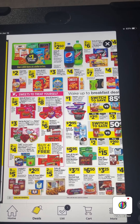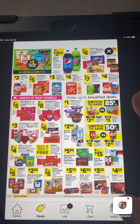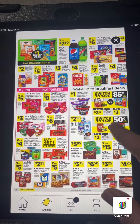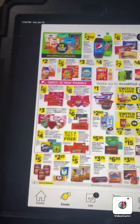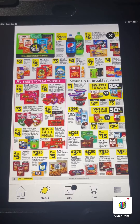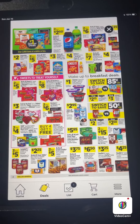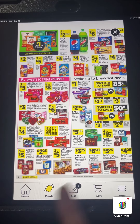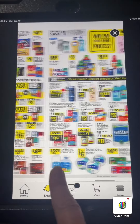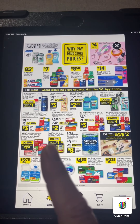Mountain Dew and Pepsi products are two for $2.50. All kinds of snack products on sale — Oreos, Nutter Butters, beef jerky, and just all kinds of food products. If you see stuff you'd like to pick up, wait till Saturday. Even if you don't have a coupon for food items, you're still gonna save — if you spend $25 on Saturday, you're gonna save $5. That's a great thing. Try to save every little bit you can. All kinds of Valentine's candy. Meat, potatoes, and grocery food on sale. And there's an instant savings on any two Soft Soap hand soap or Speed Stick.